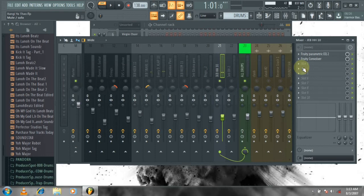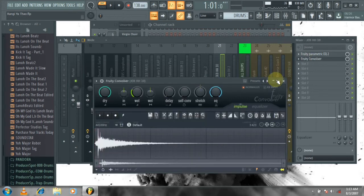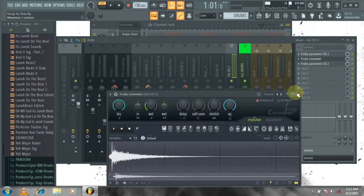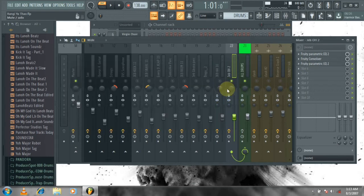For the hats, just the same thing. Took off all the lows, then I added the reverb. Then I did the same thing for my open hat. Took off all the lows, added the reverb. Then again I took off some lows, so this is how it sounds.